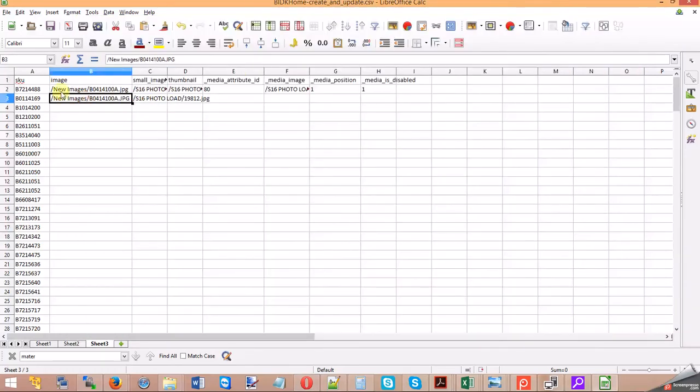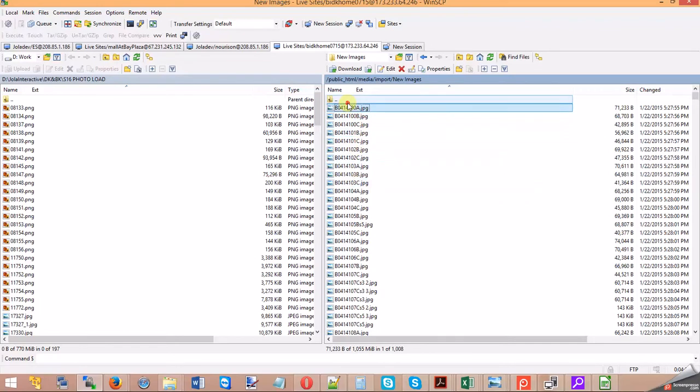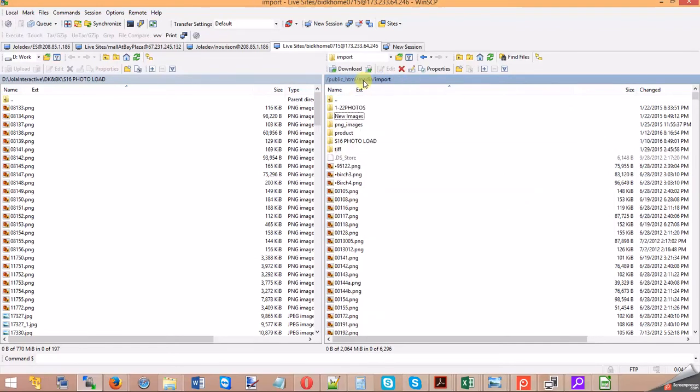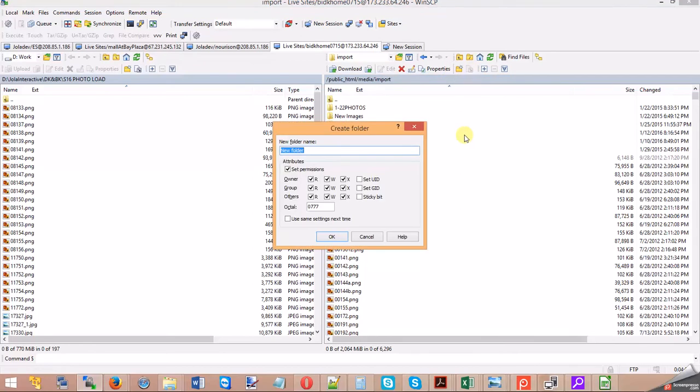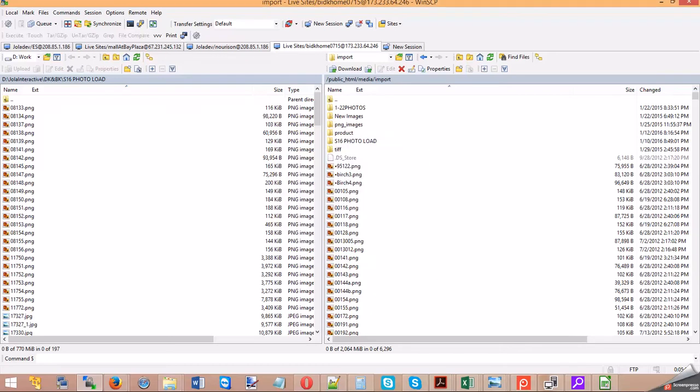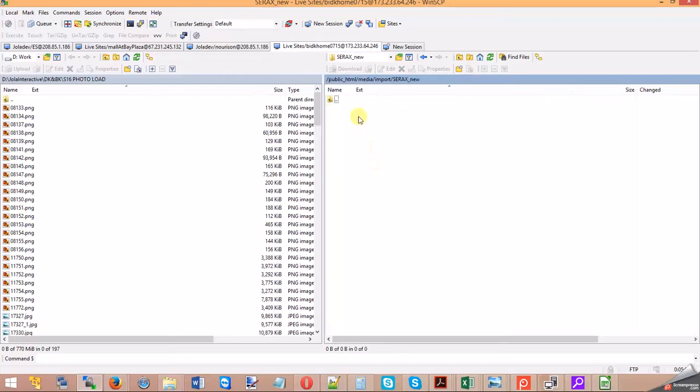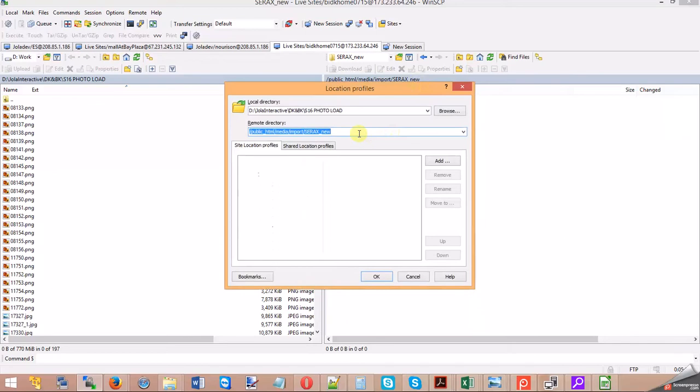So now let's see. I hope you are going to upload all these new images. Create a folder or subfolder under media import, for example, Sirax new, and upload those new images to this folder. This is just an example.